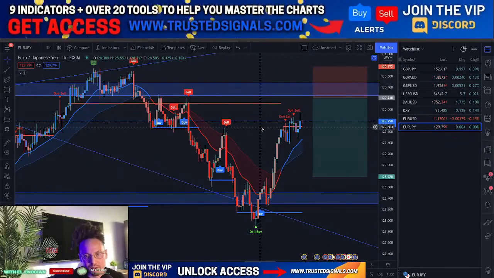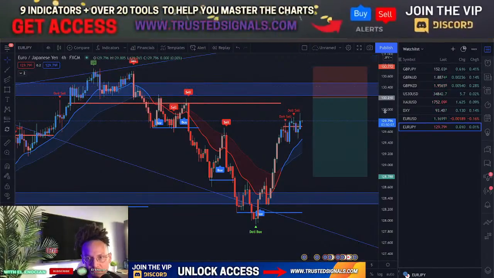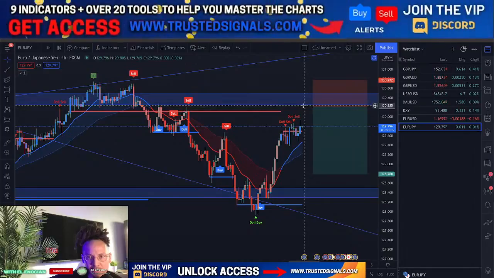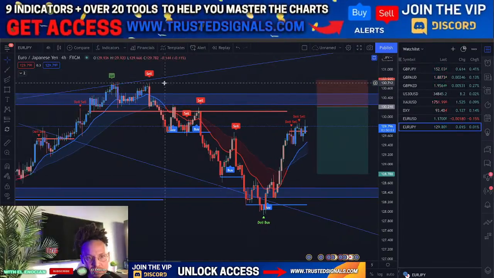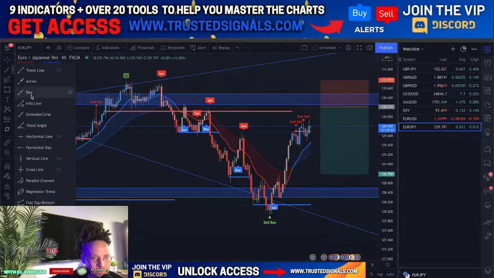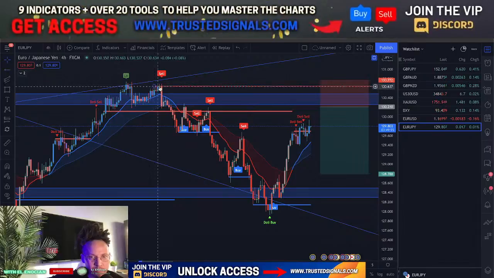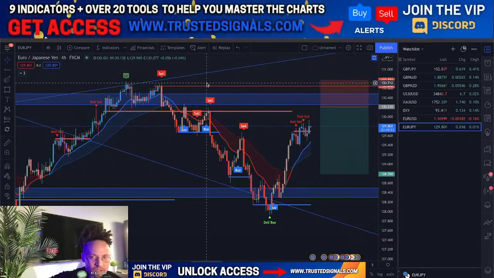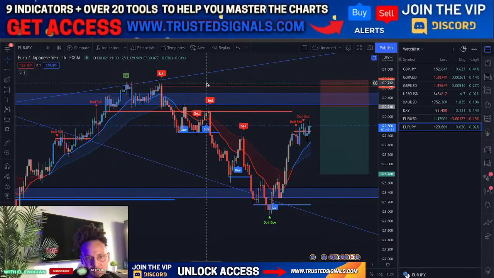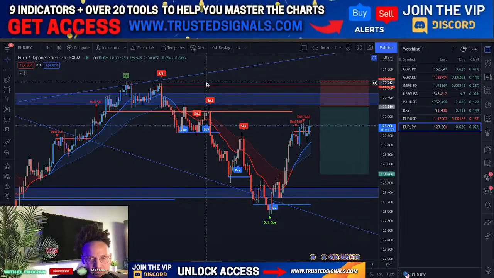Now, taking into consideration, if it breaks above this key level and you start seeing price making a higher high than this level right here, then it's invalid. Don't be someone who gets stuck, or let's say a stubborn trader that only sees the market in one direction. You have to be as flexible as possible.